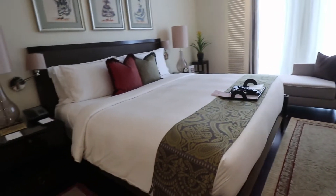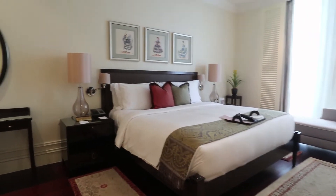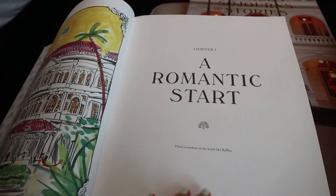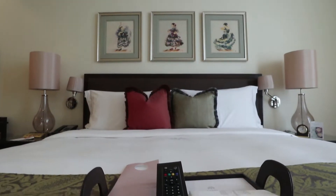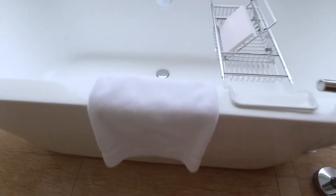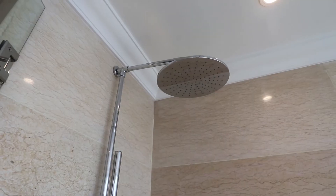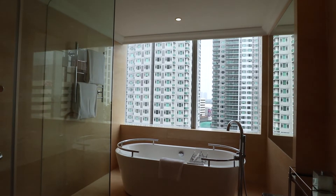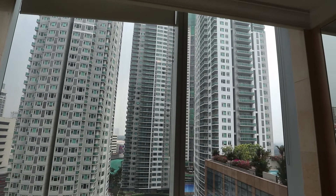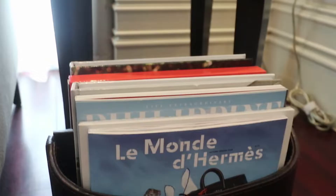The junior suite we picked was 650 square feet and features one king size bed, with another option of two queen size beds. The official website describes it as creating a refined ambiance of understated elegance and classic luxury, featuring an intimate parlor with antique furnishing and a generous marble spa bathroom with a separate bath and shower — and I think that is a very accurate description. I love the mid-century furnishing and the touches of modern technology. The founders of the Raffles chain were Persian tastemakers, and their legacy is still reflected in the brand today, especially in the care they put into selecting artwork for the room — everything is top-notch.